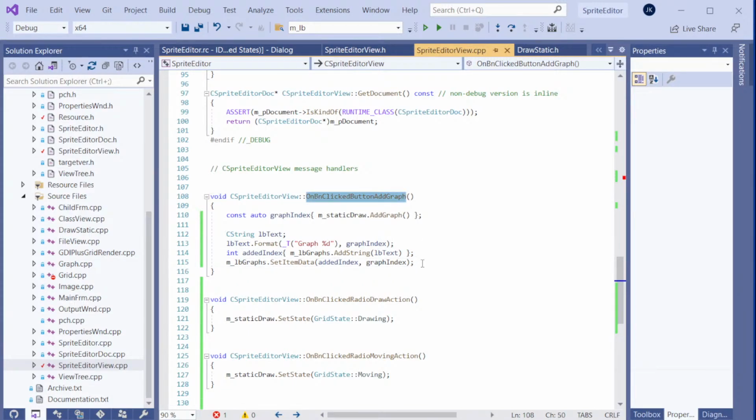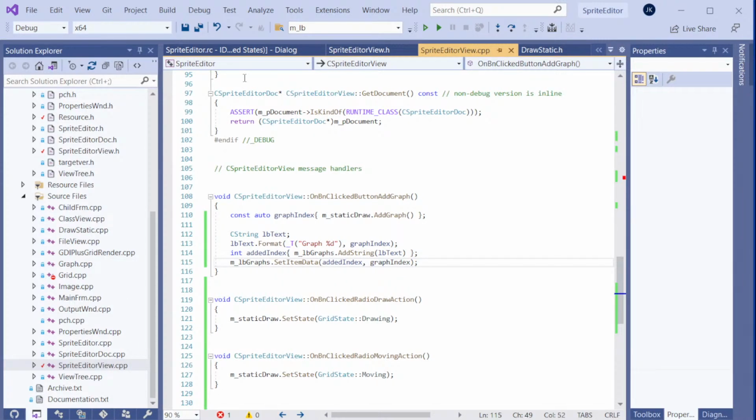Okay. And now the interesting thing is, when I'm clicking that list box, let's say that I throw 3 elements and I click the middle one, it should highlight the middle graph. This is going to be interesting. It's quite easy to implement now because we have all the functionalities here. So we need to check the list box click. When the list box is clicked, we need to react. We need to select that graph.